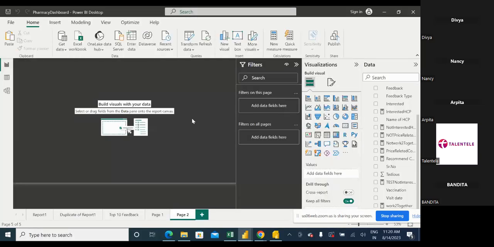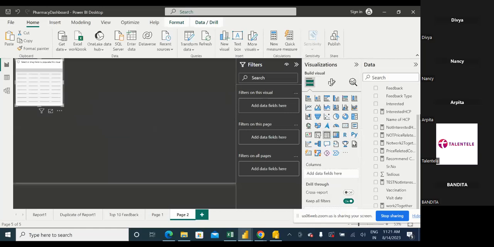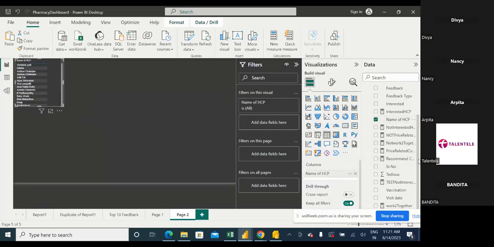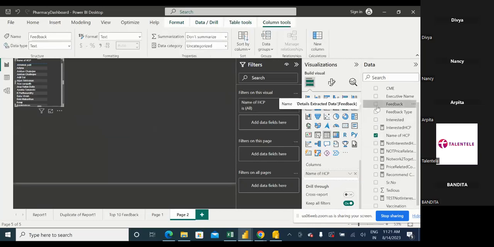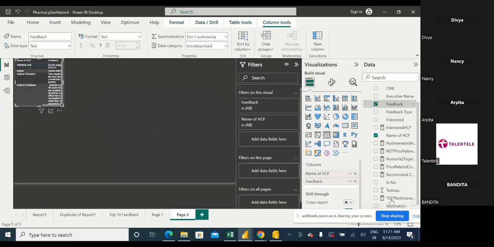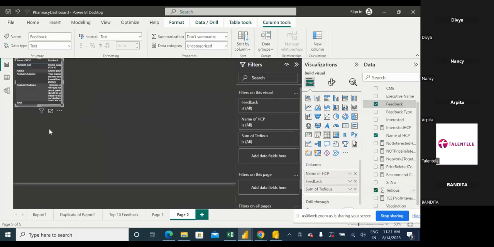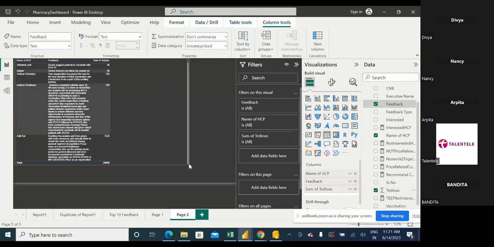So I'm going to take a place where I'm going to write the name of the HCP, feedback, उन्होंने जो फीडबैक दिया है वो, and then the TDS part. Okay, कितना उसका कितना लेंथ है. Okay, so this is what I can pull out.